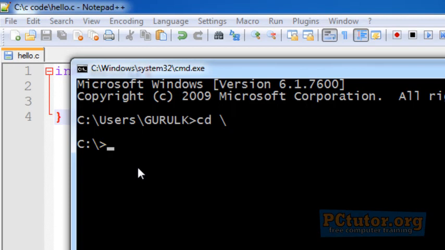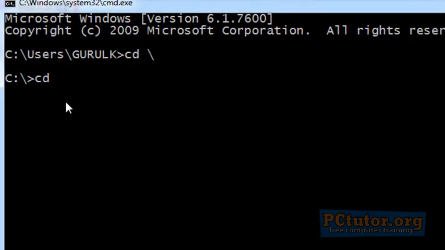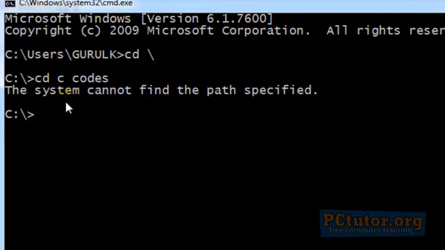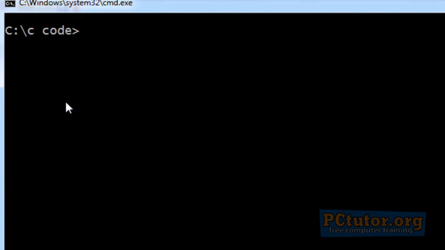So I type the command cd, which means change directory, and then I type C codes. Actually it should be C code. So I type cd space C code, right, and I use the cls command. This is a DOS command to clear the screen. Now I am inside the folder.